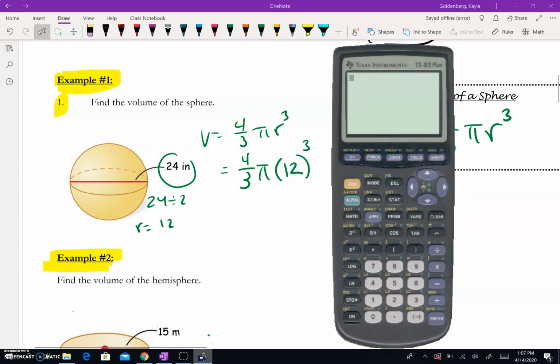Okay, so on my calculator, I want to do 12 cubed, which I can do 12 caret 3, or you could do 12 times 12 times 12 if you don't have the caret. So it's 1728. I want to do the 1728 times 4/3. So I can do that in 2 different ways. I can do times in parentheses 4/3, like that. Or you could also do 4 divided by 3 times 1728. Now notice doing that, you want to do it immediately after, so it pulls the last answer and gives you the full rounded answer rather than rounding it prematurely.